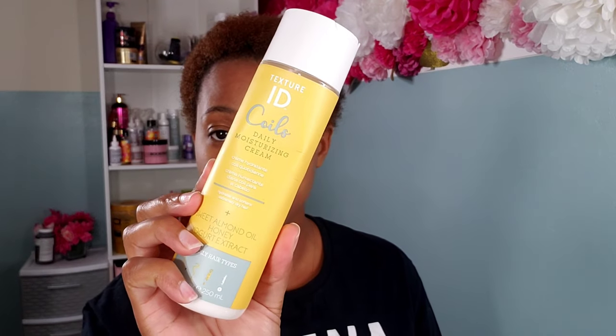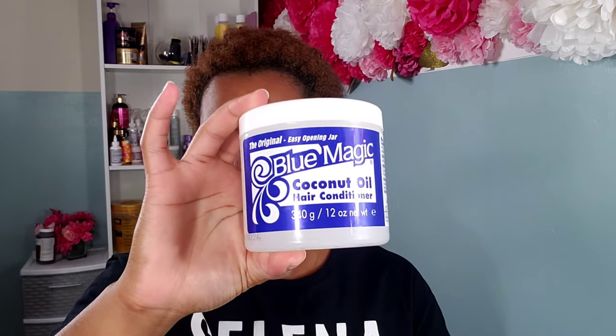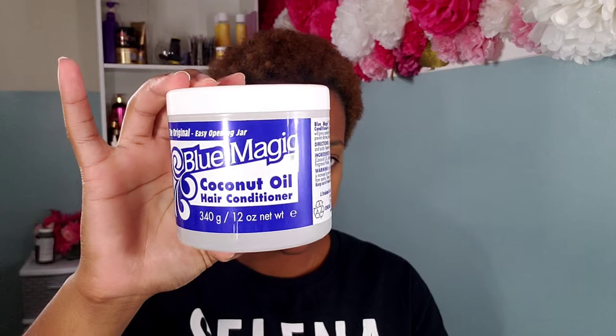I am gonna go in with a leave-in conditioner as well as a hair conditioning cream or oil. And I'm also gonna go in with an oil. So three products to prep my hair. I first go in with my Textured ID Daily Moisturizing Cream. It's just a nice leave-in conditioner to prep your hair for any kind of style.